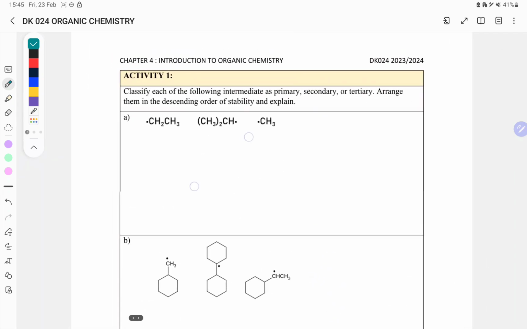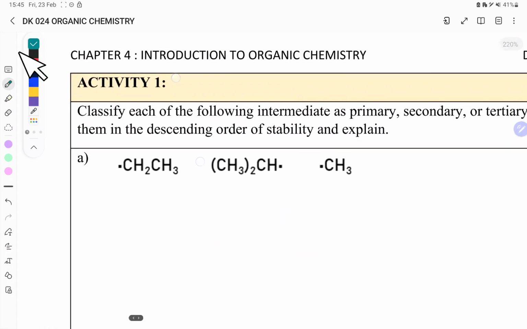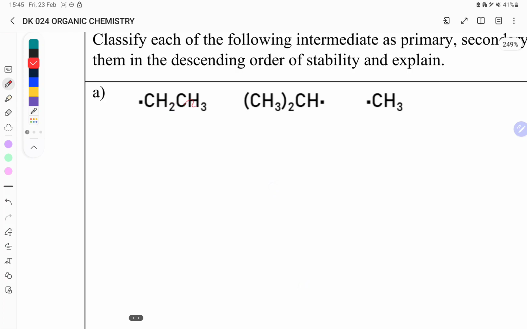Okay, so kalau kita tengok dekat sini, these are some of the example in activity 1. Okay, so this is the structure. Saya nak lukis structure yang sama dalam bentuk skeletal. So ada dua karbon, dekat hujung ni ada titik. Yang ini kita ada dekat sini ada titik karbon. Okay, so kita ada karbon, dia ada dua karbon dekat tepi. So 1, 2. Dan dekat sini dia ada titik. Total ada 1, 2, 3 karbon. So this will be the structure. And this one, dia adalah CH3. CH3 kamu tak boleh lukis dalam bentuk skeletal lah.